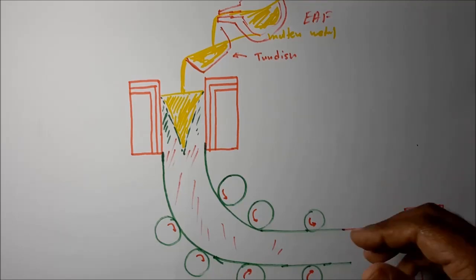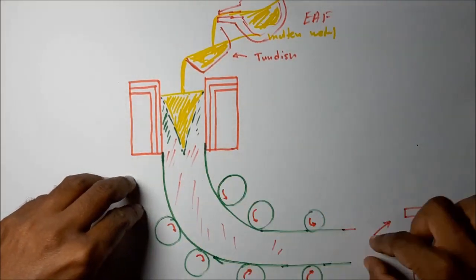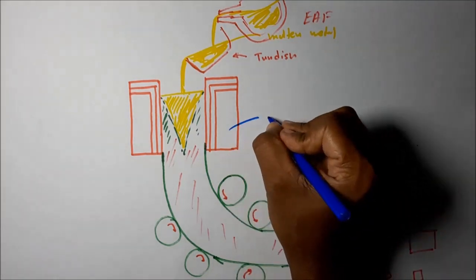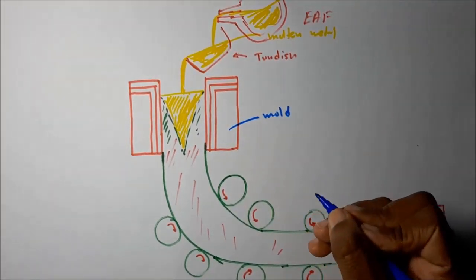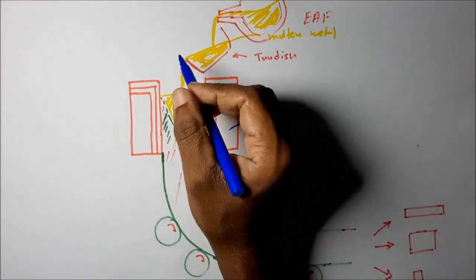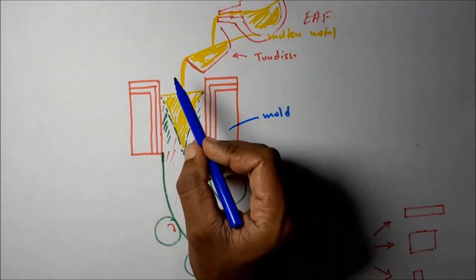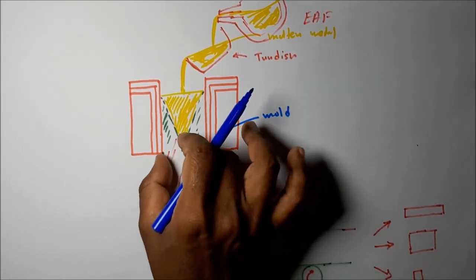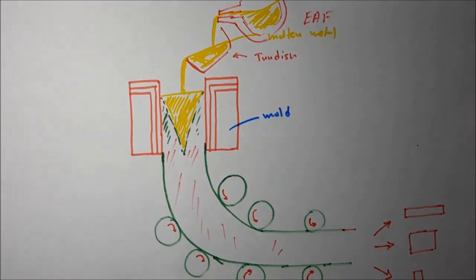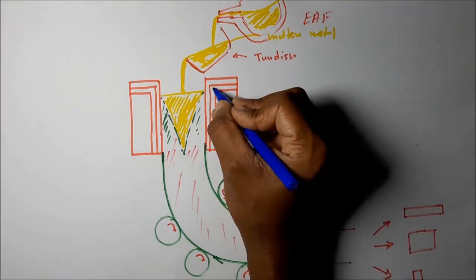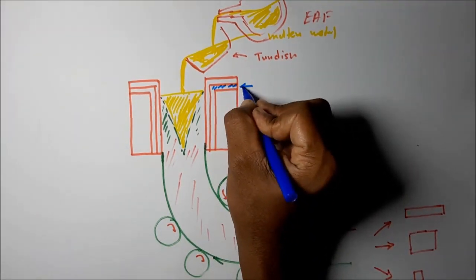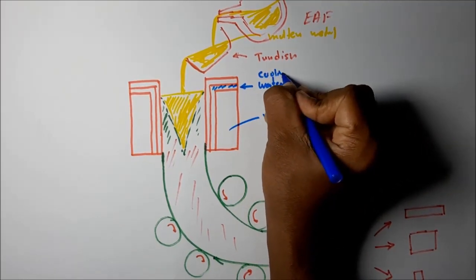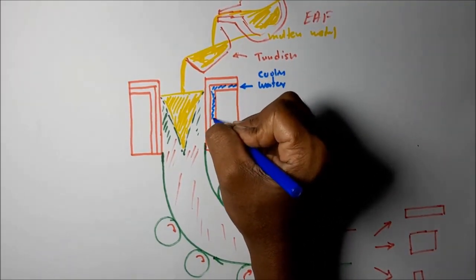The part continuously comes out from the mold. This is the mold. Then you can see why it's called open die casting. At one end it is open to pour the molten metal, and at the other end it is open to take out the part. It's a continuous process. There are water cooled channels, with cooling water to accelerate the solidification process.